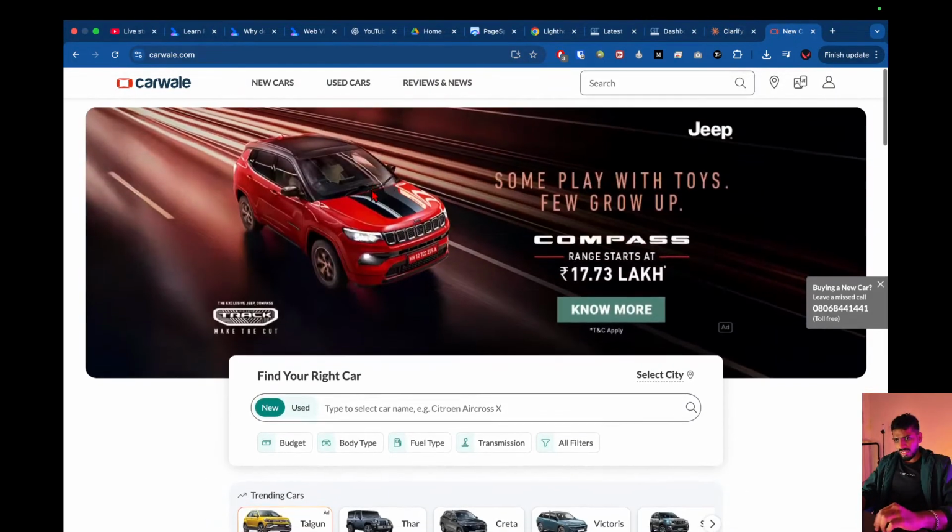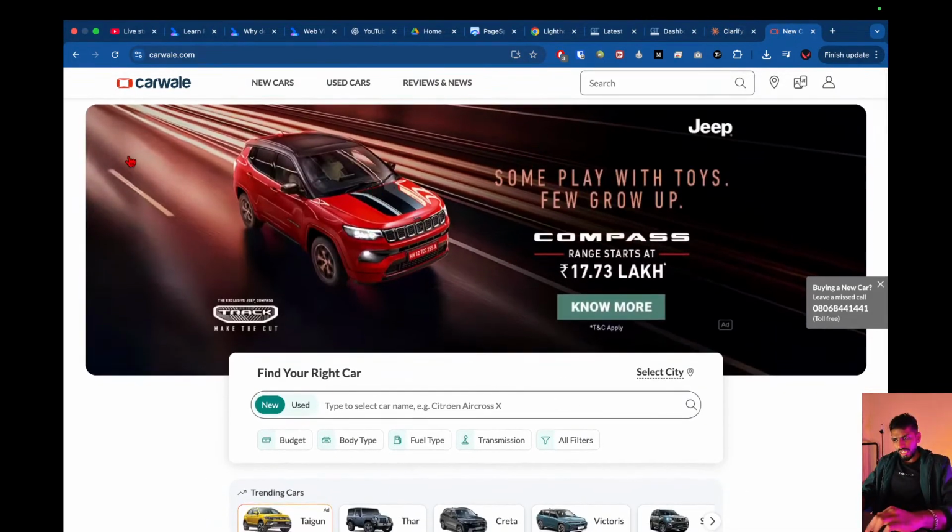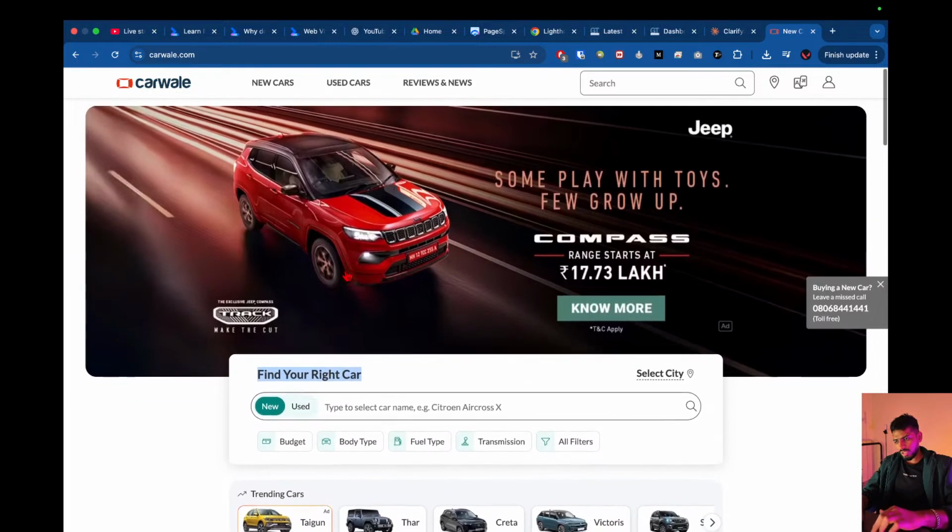So let's just say this is the website, and initially we do not have this banner. We do not have this entire banner. And when the website loaded we do not have this banner, and after let's say 2 seconds, we got this banner. So the entire layout, the bottom layout, the find your car section, was shifted.